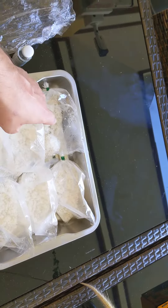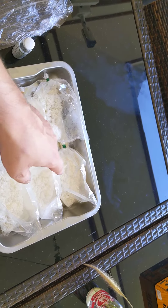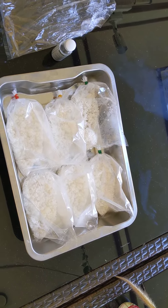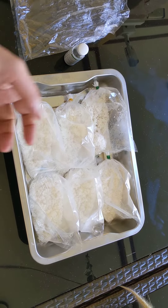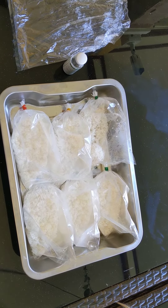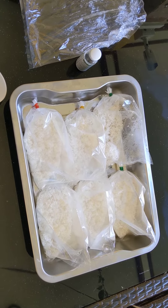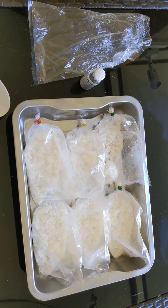Also be sure to poke between 10 and 20 holes with a needle — a pinhole — so that it doesn't explode when you get that gas exchange. Otherwise the bags are going to pop on you and you'll have rice all over the kitchen. It's not really stinky, but you'll have rice all over the kitchen, so be sure not to do that.